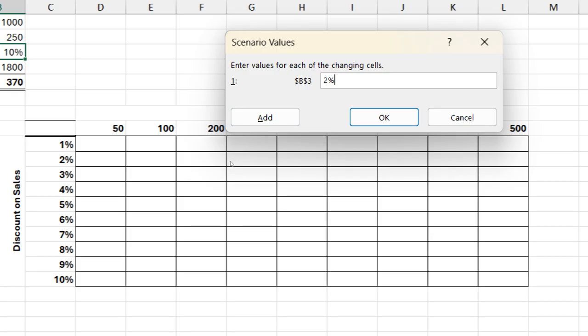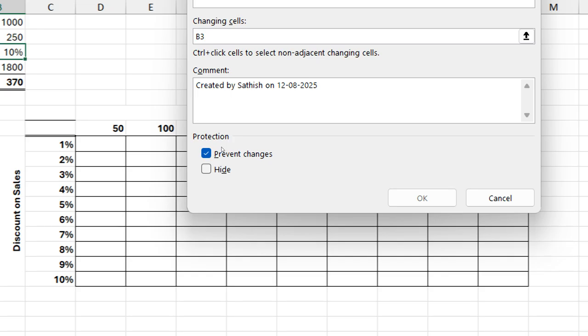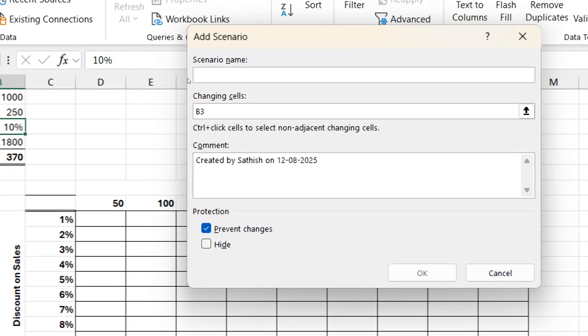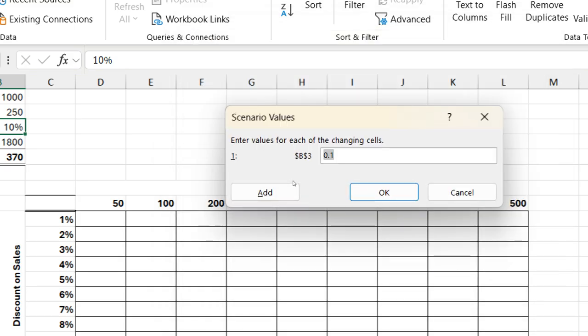Next, second scenario. Let me type D2, 4%. So I'm adding one more scenario, 4%. Let us add 4 or 5 discounts. Add. D3, 6%.